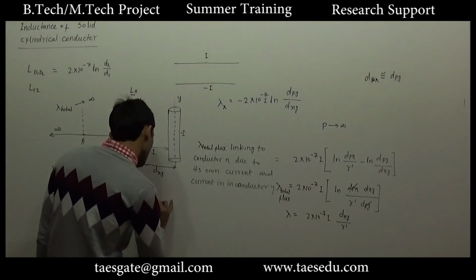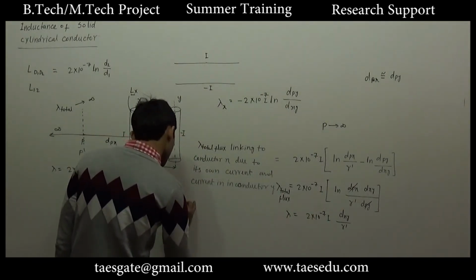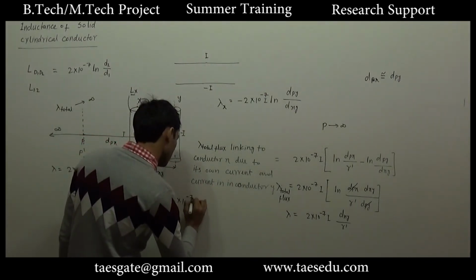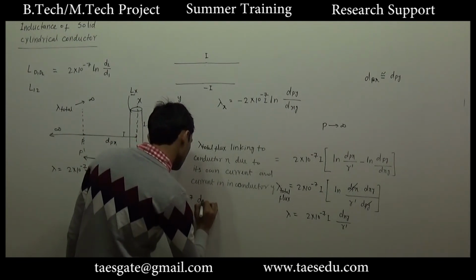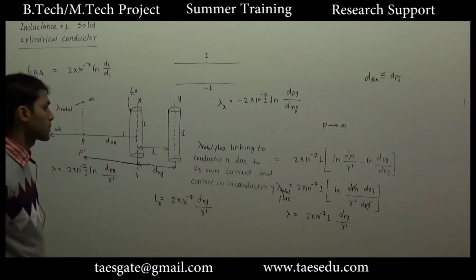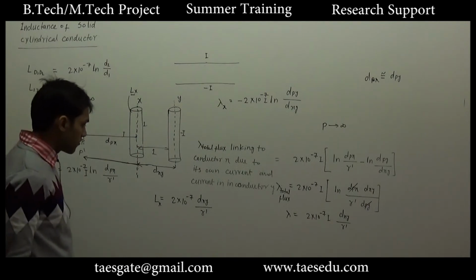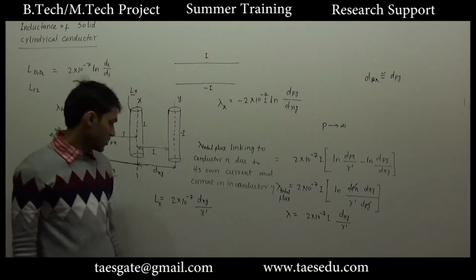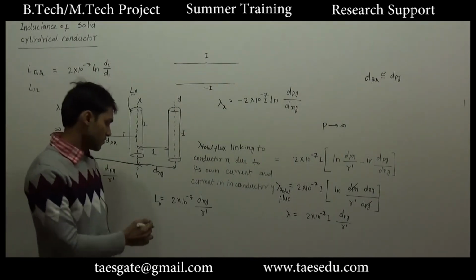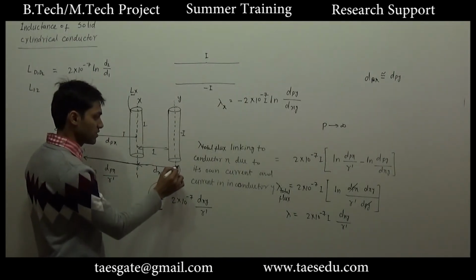So what will be the total inductance now? Simply divided by I. So the total inductance of conductor X will be 2 into 10 to the power minus 7, distance between the conductors divided by r dash. So although we did not have formula for total inductance, when we tried to find out the total inductance, we got the infinity result. But for two-wire system, we can find out the total inductance, and the same value will be for second wire also.